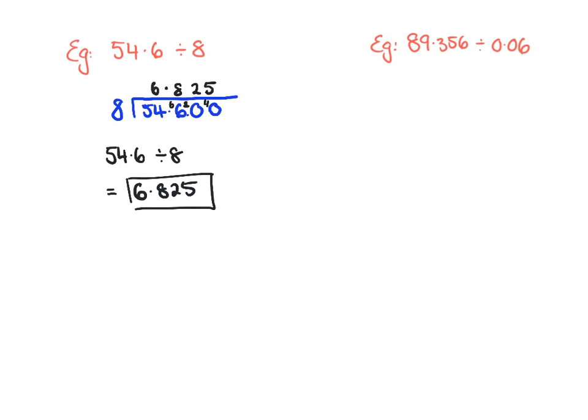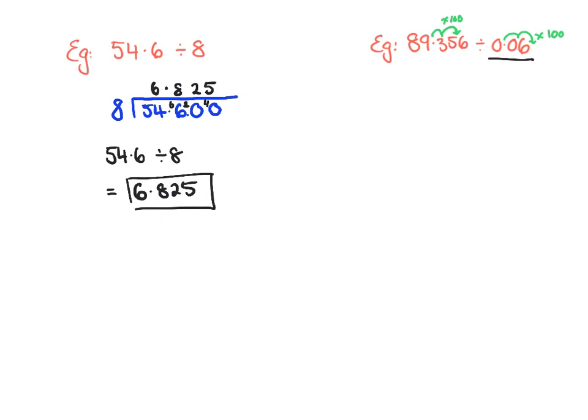Okay, now over here on this second example, we've got the dividing, but now we're dividing by a decimal as well, and we didn't do that over on the first one. We had a whole number. So what we can do is multiply this by 100. And the reason I do that is so I can get a whole number, because then that would make it 6. But if I do that to that number, I have to do that to this number too. So it means I've got to multiply this one by 100. As long as you do the same to both of them, it's okay.